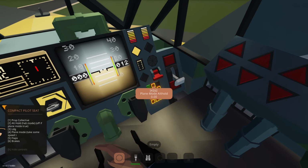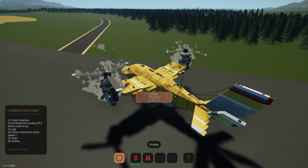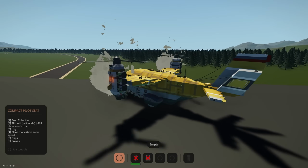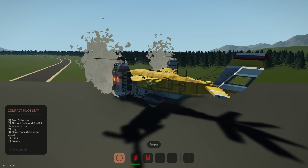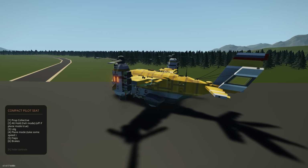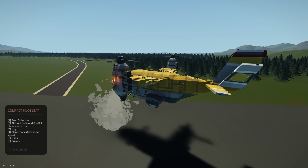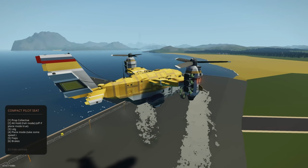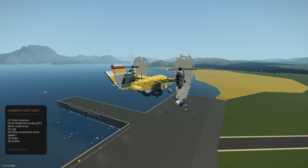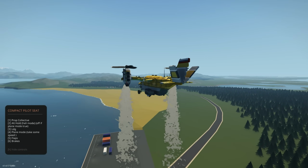We do have a throttle here if we want to. Plane mode, altitude, switch roll. Okay, we are in helicopter mode. We have full throttle. We are going to lift up. We should be able to use up and down for that. If I'm correct. Or 1. Yes, 1. And now we can use up and down. So as you can tell here. So before we test it out, actually yeah, let's test it out in plane mode first. So plane mode, you need to get some speed.